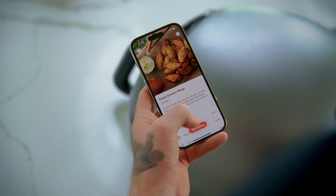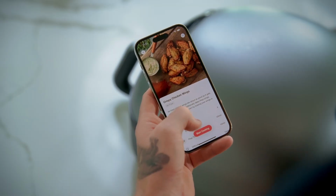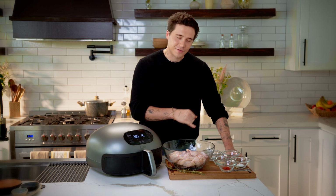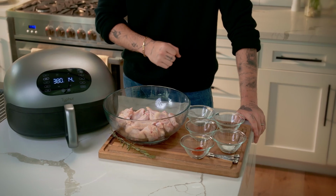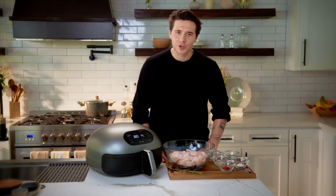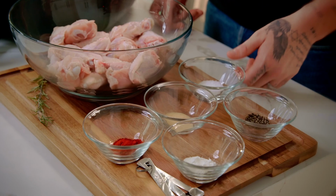I picked a recipe for chicken wings from the Typhur app, and it gives you step-by-step instructions, and let's give it a go. Right, for the seasoning, we're gonna have salt, pepper, garlic powder, baking powder, and smoked paprika. Make sure the wings are dry, then add the seasoning.